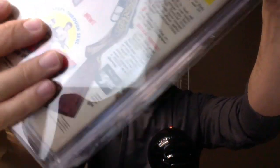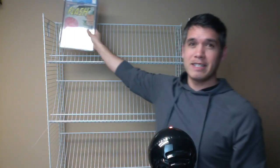The first one on the list is this Flash 110. I got it from Good Old Comics on Facebook. They do Facebook auctions. And this is a 2.0 off-white to white pages. It's the first appearance of Wally West and Weather Wizard. Crazy thing about this book that I don't really love is the rustiness. So I would love to get rid of this book when I have found a replacement. So first book that we have is this 2.0. We are 1 for 5 so far.